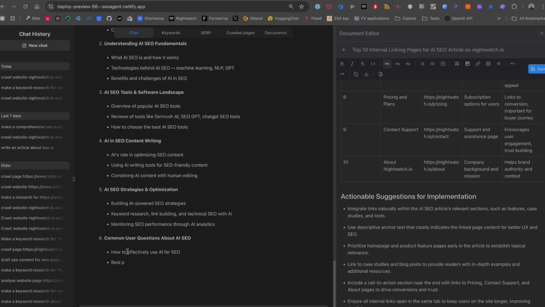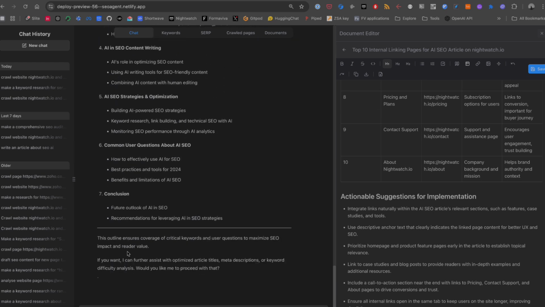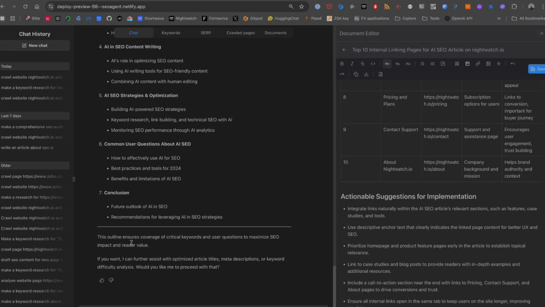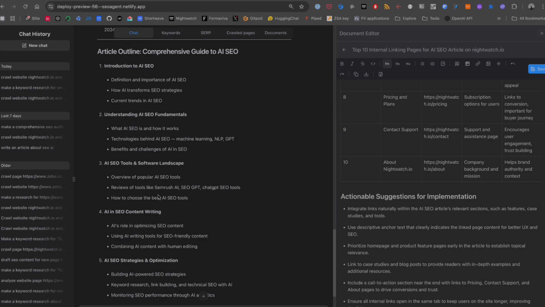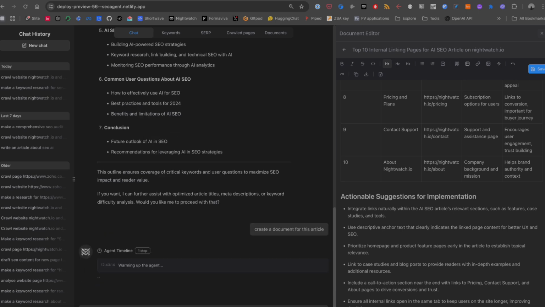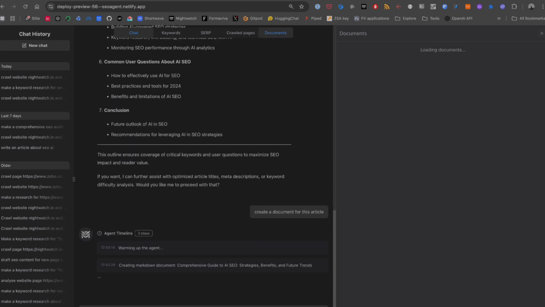And as we see now, the agent is preparing the content, and now we can also instruct it to create a document out of this, so we can easily import it in Google Docs for further fine-tuning or importing to another tool that we use for this purpose.